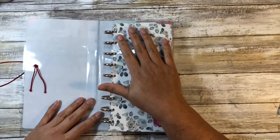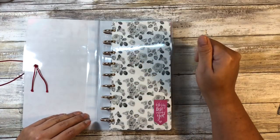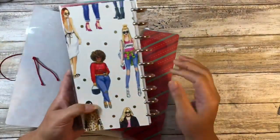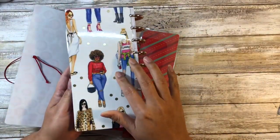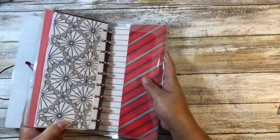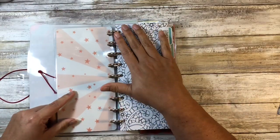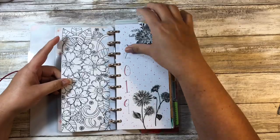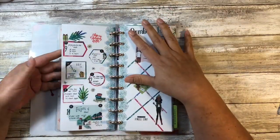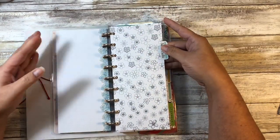Now this I actually swiped from a Happy Planner half notes that my friend Val had sent me, and actually it's only the front cover. The back cover is a DIY that I had made from a big Happy Notes notebook, and it just slides into that, and that's how I designed it. And then for the planner system, this first section is my regular just weekly planner section that I do DIY. And then in my second section, I have my social media and business section.